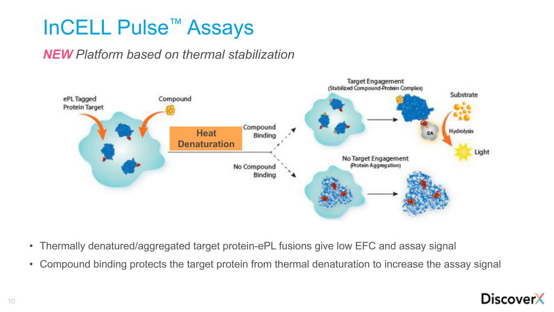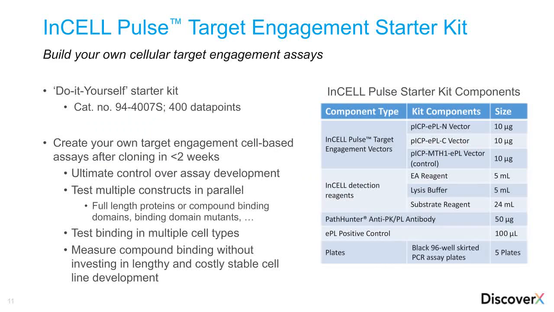All right, so now if the compound that you introduce does not bind, so we're looking at the lower right-hand part of the image, there is no target engagement, and that protein denatures and aggregates, complementation is inefficient, and you get that reduction of the signal. So less of the small ProLabel tag binds with the large EA, or enzyme acceptor. Now if the compound does bind, you're looking at the upper right side of the image, there is target engagement, and this is due to the protein being stabilized and precluding the aggregation. Thus, with the introduction of the EA and the detection substrate, complementation occurs and you get the chemiluminescent signal, the readout, in a dose-response type of manner.